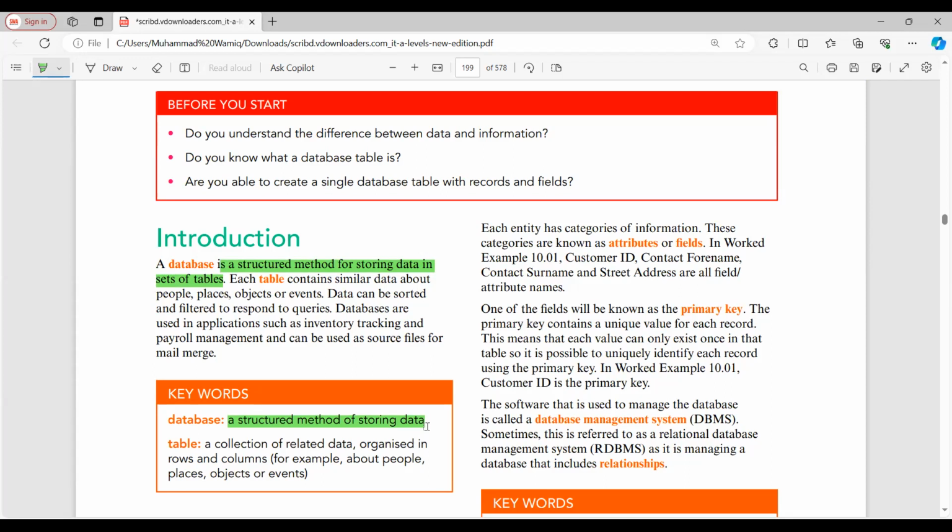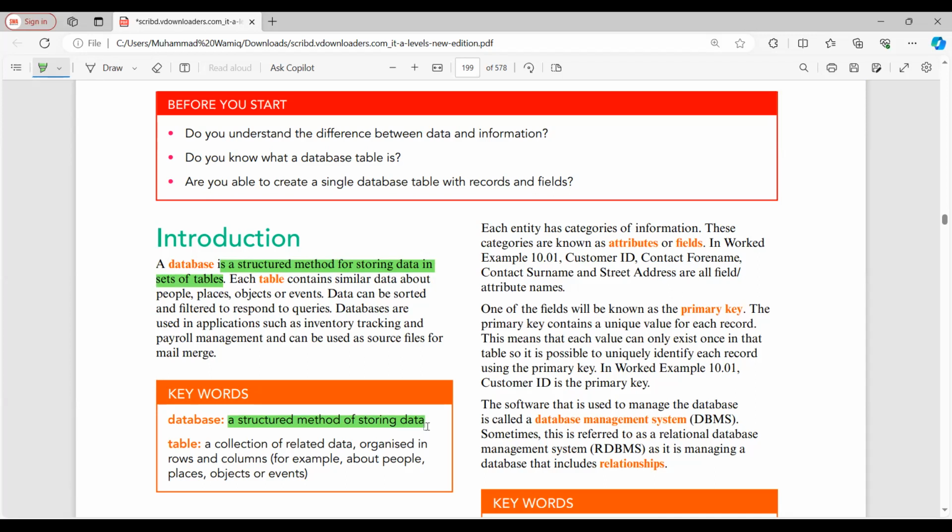But one important thing is why I am storing all of the data into a table, or into a database: so that I can manipulate that data. Manipulate means I can filter it, I can place a query on it, I can search that data, and I can make that data into the desired form as I need.